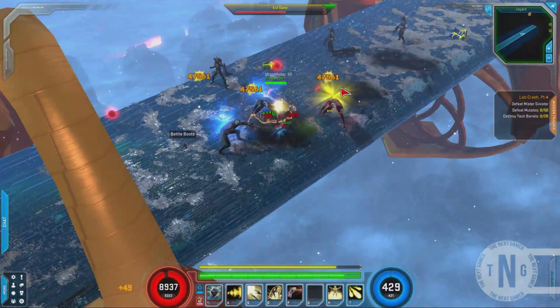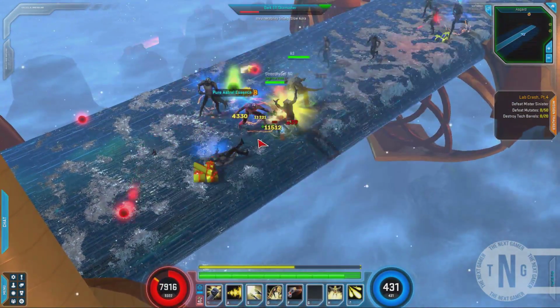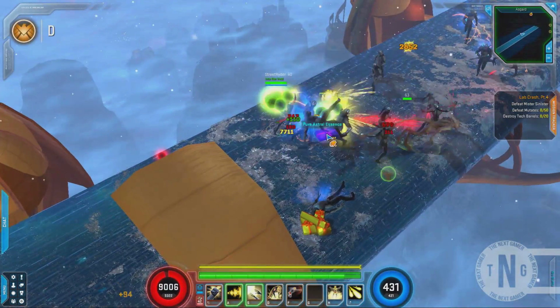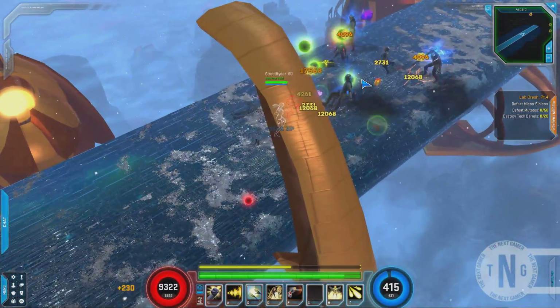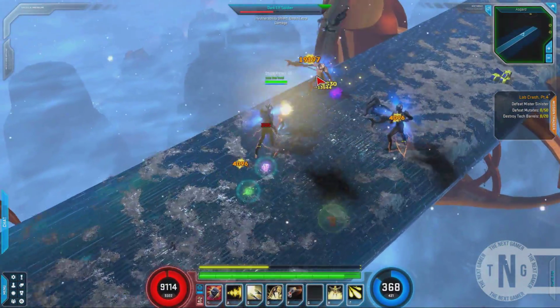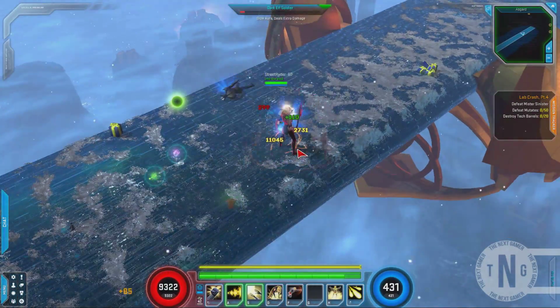She's not taking tons of damage like she normally would on live. She's doing a reasonable amount of damage. Let's see what this does. Okay, so you can kind of spam this a little bit. About 10,000 average, 14 to 20,000 on crit. Not bad at all.